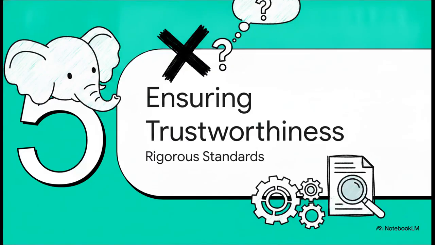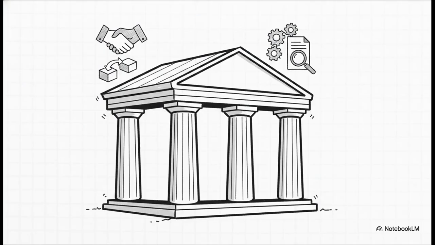All right, part 5, ensuring trustworthiness, how qualitative research maintains rigorous standards. Now, we really need to address the elephant in the room here. Subjectivity. Because you, the researcher, are the instrument, critics sometimes ask, wait, is this all just your opinion? The answer is a resounding no. Qualitative inquiry has its own highly rigorous standards that are completely distinct from statistical validity. We don't use terms like reliability and generalizability here. Instead, we rely on the 4 pillars of trustworthiness.